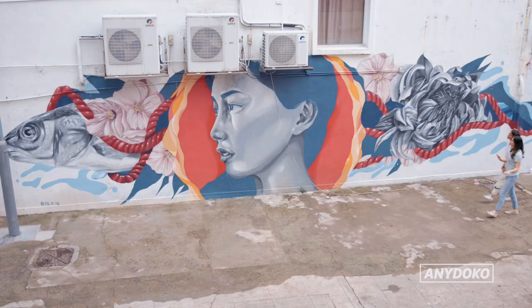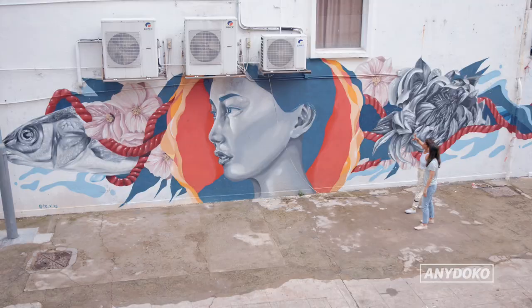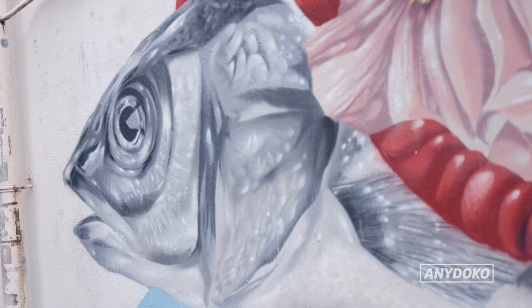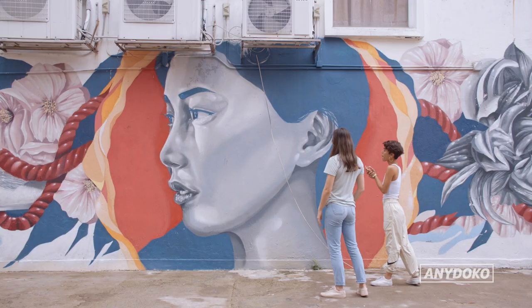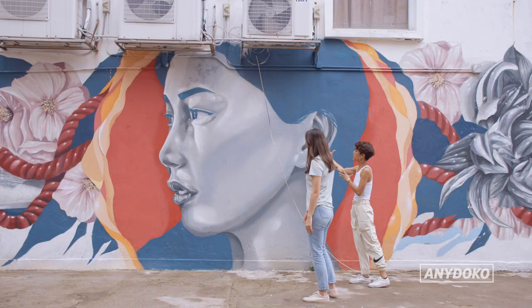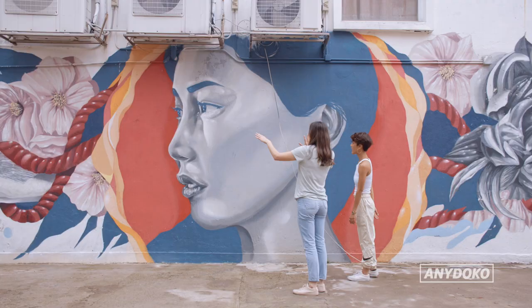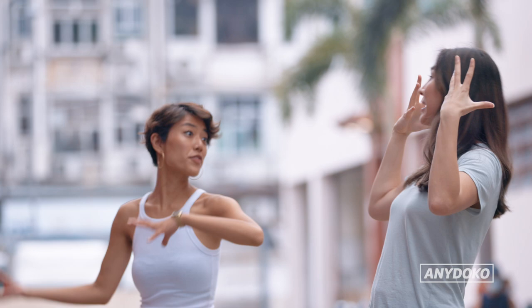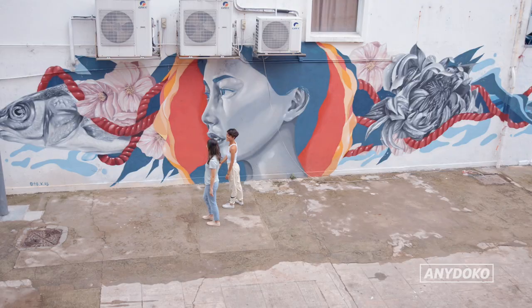This one's giving me Japanese vibes. Very Japanese — because this is a Japanese restaurant. The person, the colors, the fish, the flowers — it all becomes so Japanese, very blended together. And this face is so powerful, very prominent, the gaze. I love how everything is very colorful in the background, but the artist decided to do more of a gray color for the fish and the face, making it pop. Do you know what the inspiration behind the fish was? I guess also because of the fact that Sai Kung is a fishing town. That's beautiful.